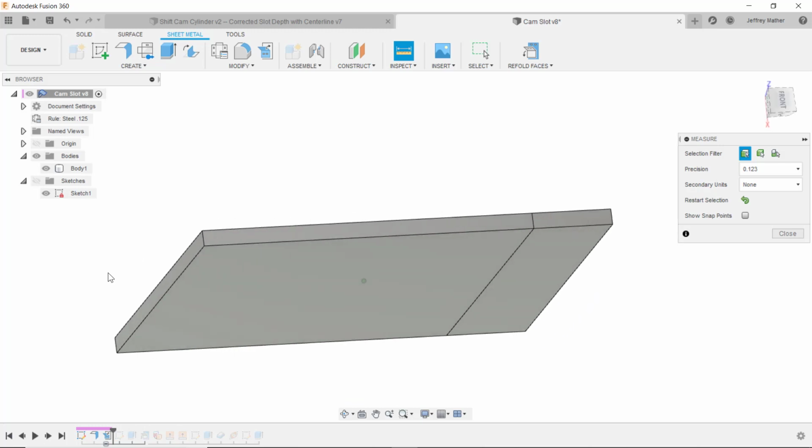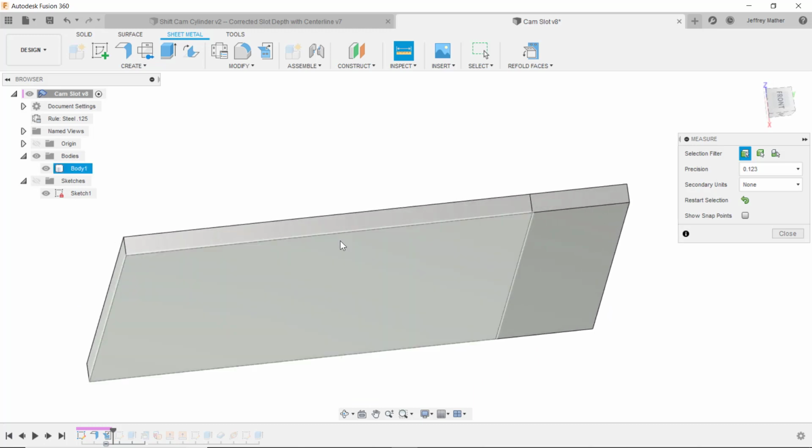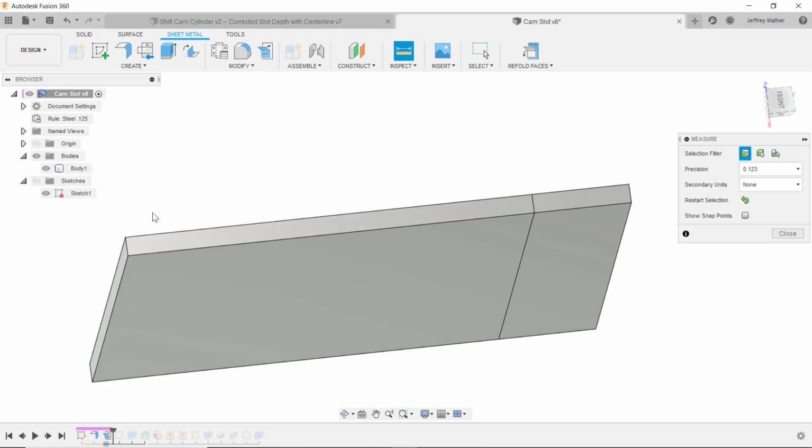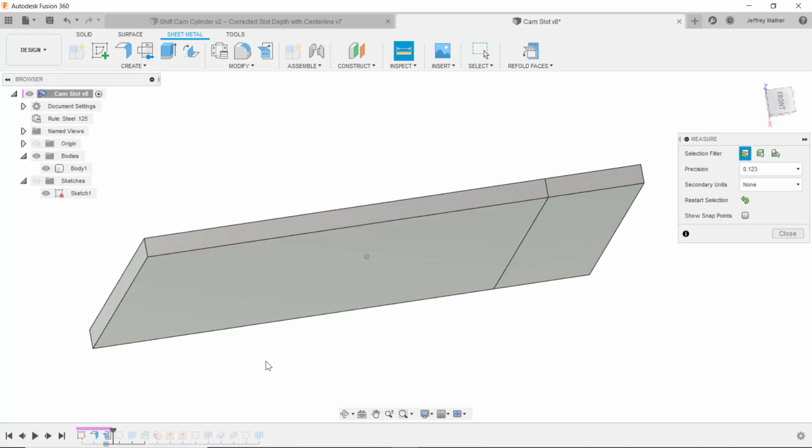Fusion is calculating that stretching, and it reduced the length of the part from before the part is stretched or bent. The neutral plane, where there's neither stretching nor compression, is generally not right in the middle of the thickness. It depends on the material, the thickness of the material, the bend radius, the bend angle, and perhaps a couple other parameters that determine that K factor.